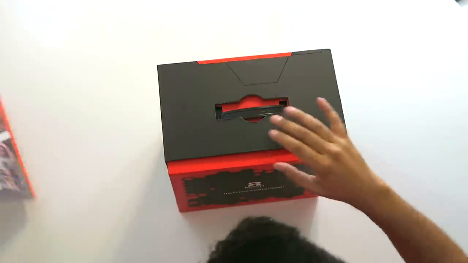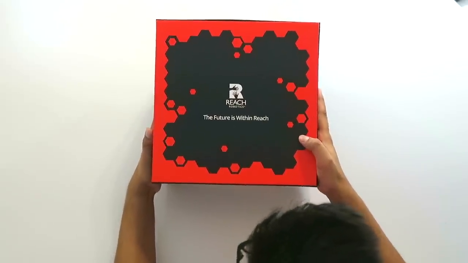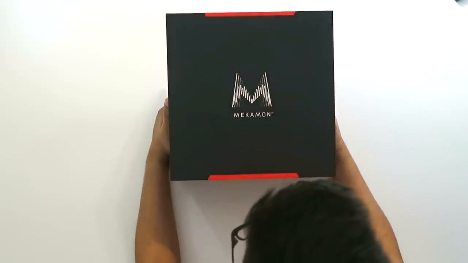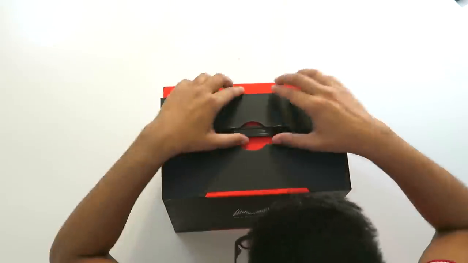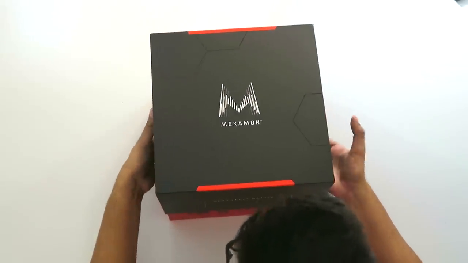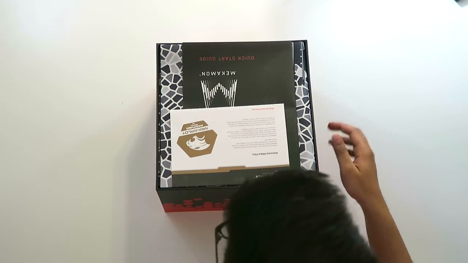Alright, there you go. And then it comes off just like that. So it says right there, future is within reach, aka Reach Robotics. And then the cover itself over here shows MekaMon and its very unique looking logo. Definitely very nice. Really futuristic, I have to say, nonetheless. So let's go ahead and slide the box off now and see what it looks like underneath. There you go. Oh, this is pretty cool.